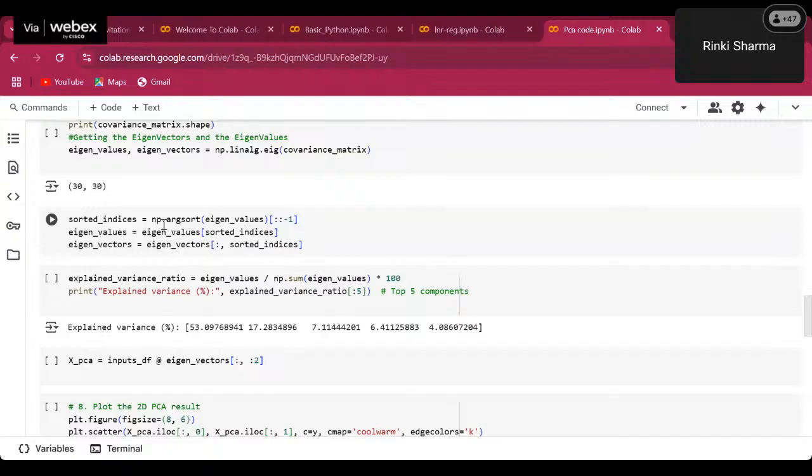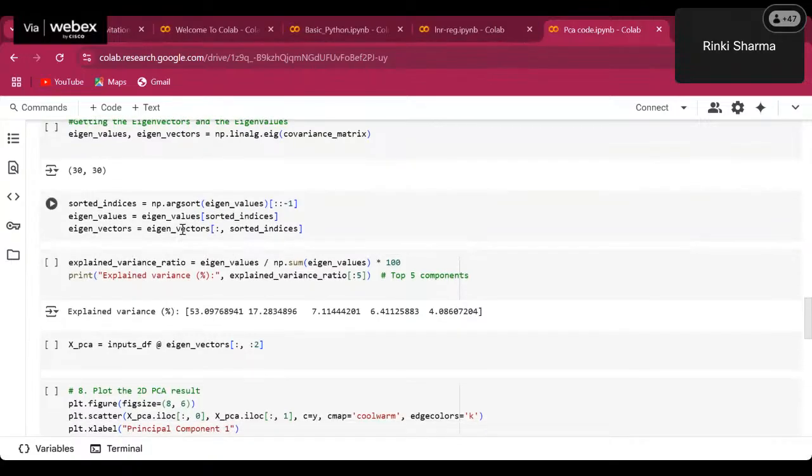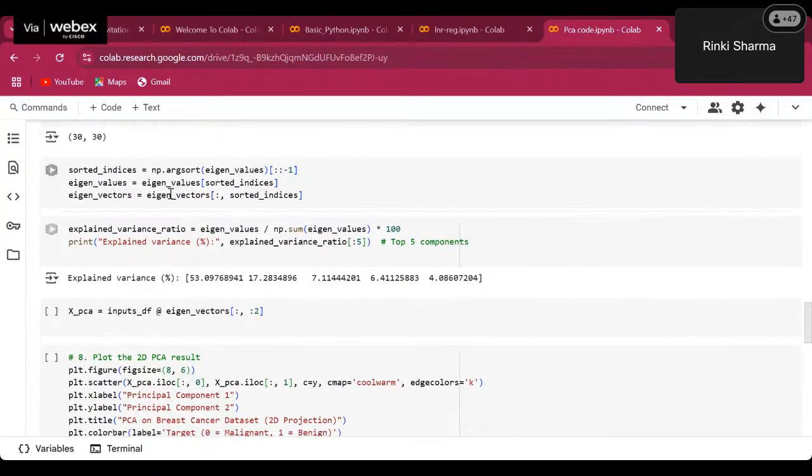It will provide the indices of the sorted eigenvalues in sorted indices. Then this indexing will assign the eigenvalues variable. And for eigenvectors, it will provide the vector for the sorted indices. Like if the first sorted index is 5, then it will return the fifth eigenvector to the first location. So it will sort the eigenvectors and eigenvalues according to the requirement of PCA.